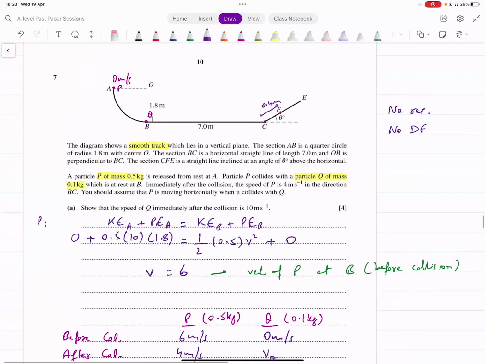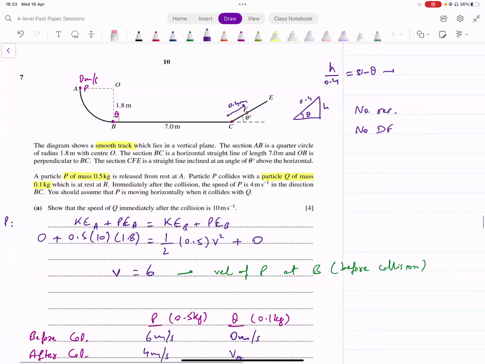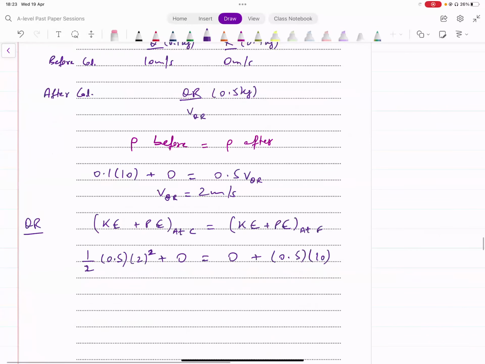This is the diagram that we have. Vertical height चाहिए हमें, angle theta given us, so it's a triangle like this. ये triangle है, we know this is 0.4. What about the height? Perpendicular hypotenuse कौन सी रेशो होती है, sin. We can say h over 0.4, that equals sine of theta, and h equals 0.4 sin theta then. तो अब यहाँ पे क्या करें, इसकी जगह पे डाल दें 0.4 sin theta.